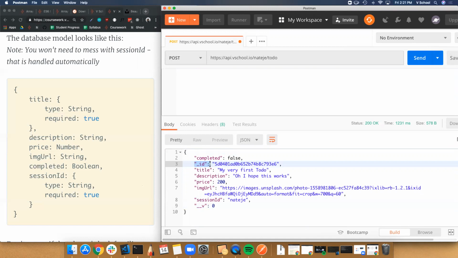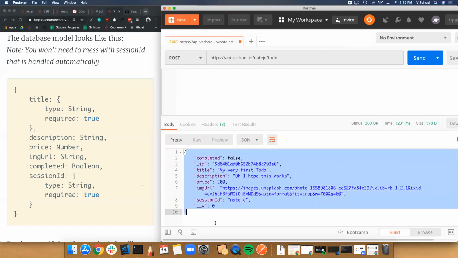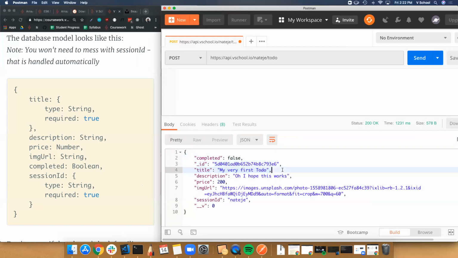The IDs will be extremely important. That's the only way to differentiate items in a database, because otherwise they all look the same. But every item will get their own unique identifier. So in case I ever wanted to just get this one item from my database, I have a way to request it by its ID. Kind of like how we get elements by their ID.